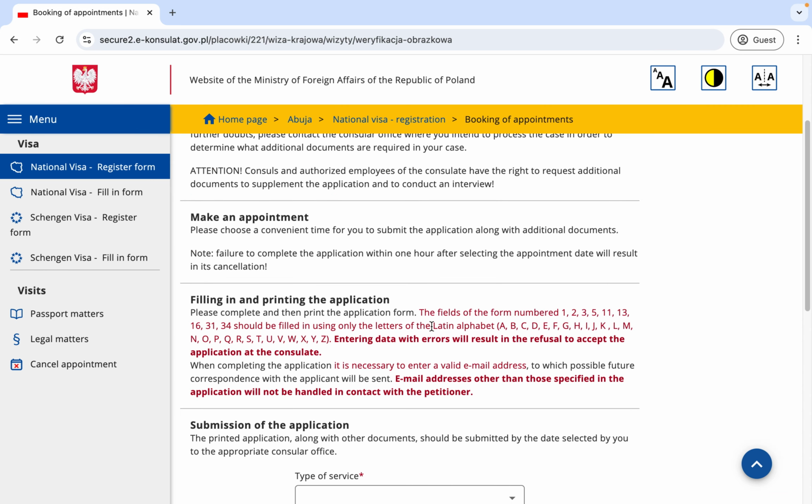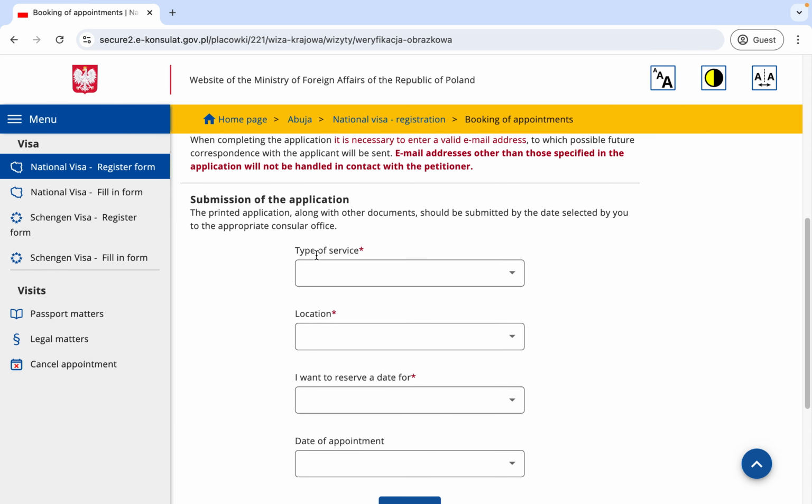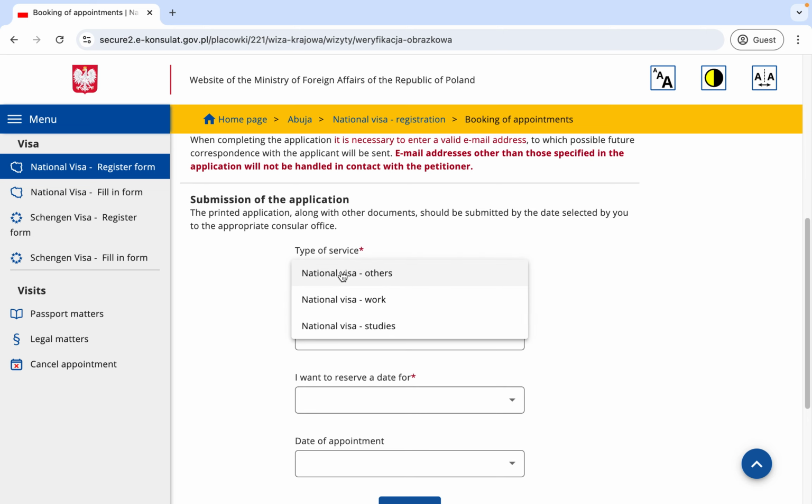So look at that emphasis where they mention it's asking the type of visa you want. Now you can see national visa others, national visa work, national visa study. Now if they come for studies, this national visa study you go choose. And if they come for work, national visa work you go choose. And if you want to stay more than, let's say, 3 months, we be say Schengen visa no fit cover, you go choose this one, right?